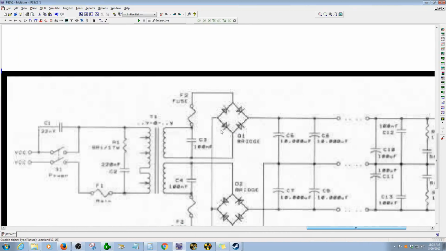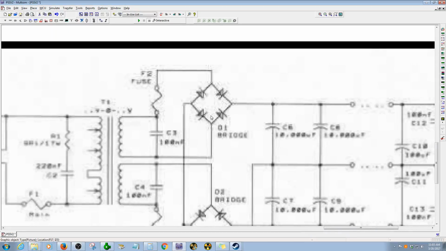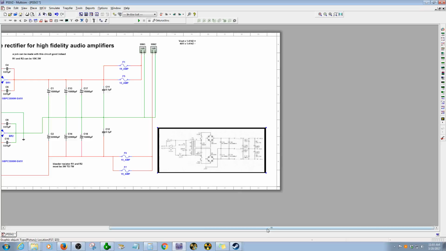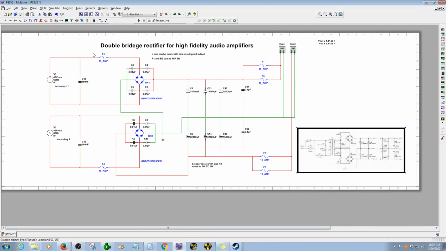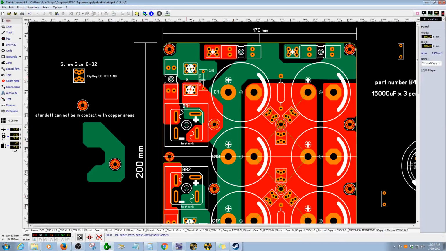We need a fuse just in case something happens, because they are semiconductors. Sometimes they short out for some reason, like the age of the component. So this is F3. For now it's 15 amps, but I think 10 amps should be just fine. It's just an extra protection.